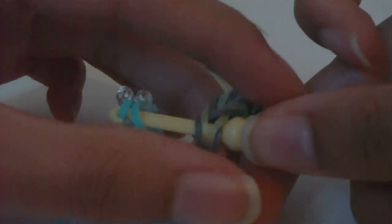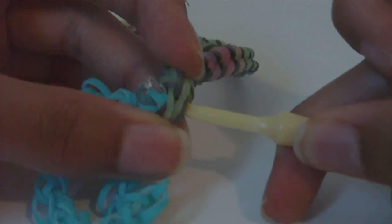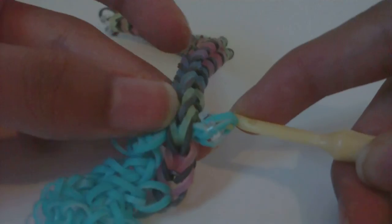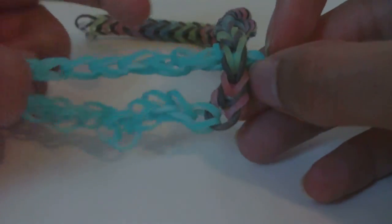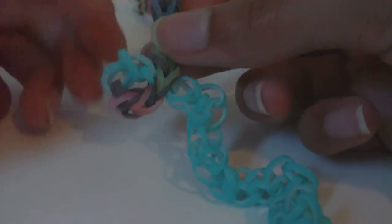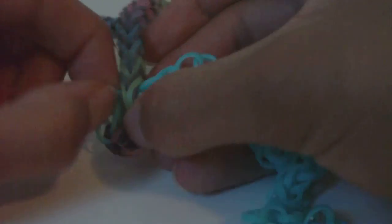You're going to use your hook and guide the single chain through the fishtail and try to get the clip through. Once you get the clip through the fishtail, so now it's on the other side, like this, you're just going to go ahead and pull the single chain through the fishtail, but not all the way. And I'll show you what I mean in a moment. Alright. So by not all the way, make sure there's still maybe 2 or 3 little rubber bands sticking out when you finish pulling the bands through.